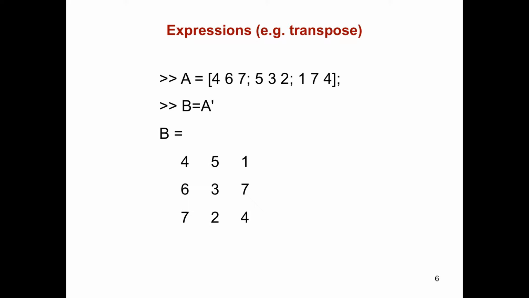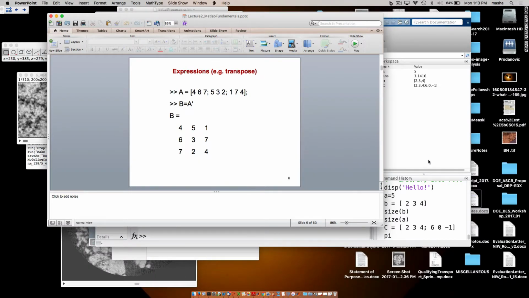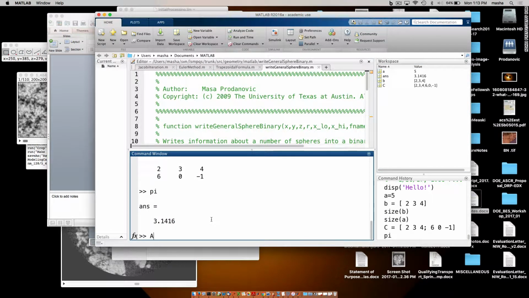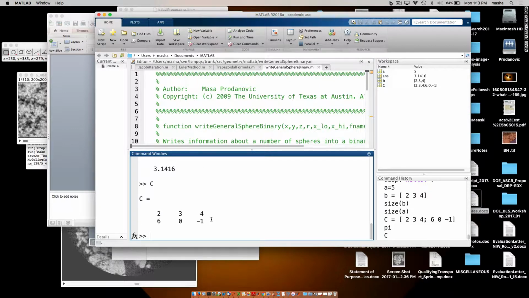Last time I stopped somewhere in between, so I'm going to start in the middle of the class. What's your name? Campbell. So Campbell, what is the location of this element 7 in B? I2, J3. So I is 2, the second row, and J, which is the column, is 3. So this is B of 2, 3. Okay? So that's important. I'm just going to work with C. Okay? So I'm going to say B is C. I might not have a C. Okay, so C of 2, 3 should return, in this case, -1. Right? So that's how you refer to an actual element when you want to grab it from that matrix.